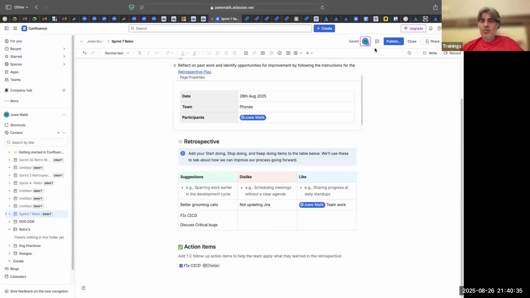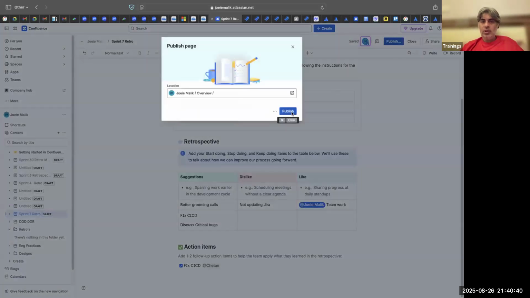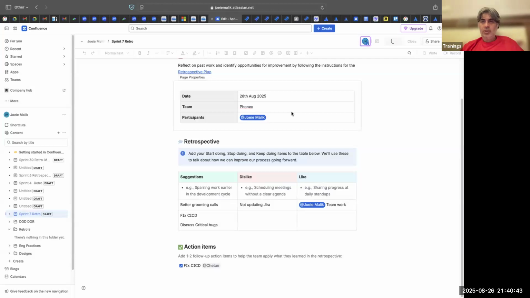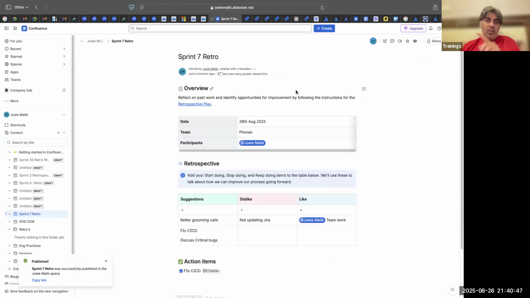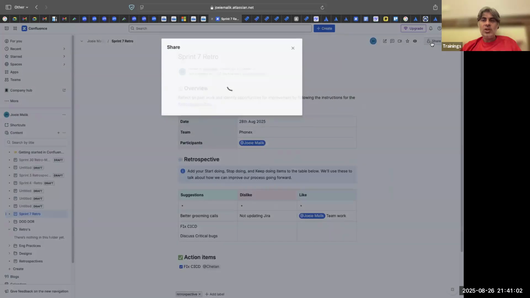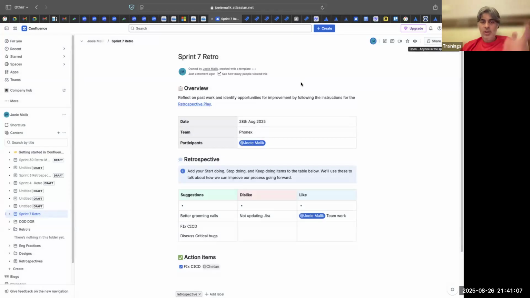Let us say I publish it. I don't know whether it will allow me. Okay, it allowed me. So I've just published it. This is how this page looks, and you can share this link as a part of the reports. You send multiple reports. You can send action item reports or a retrospective report also to your management. If you click on share, you can post it to your manager, agile coach, or whosoever you want to.